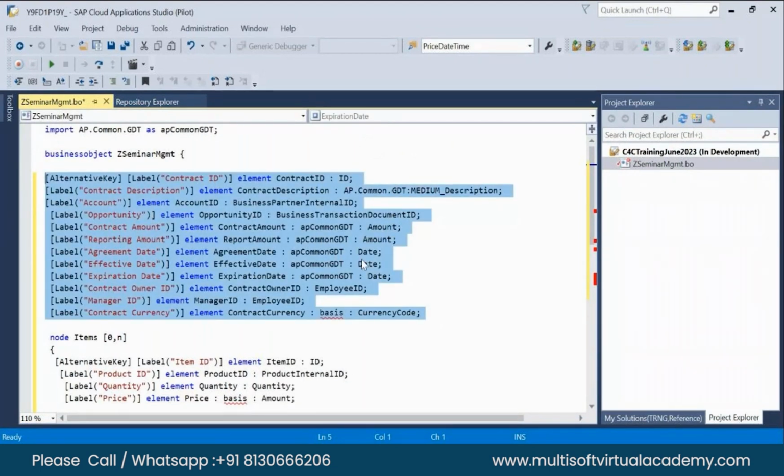And there is a limitation on creating the custom fields. Same as with SDK fields, we also have a limitation: 750 is the maximum we can create. Whenever it reaches half of the limit, it will give you a warning that you have reached half of your length. That is something you have to take care of. So don't create useless fields.